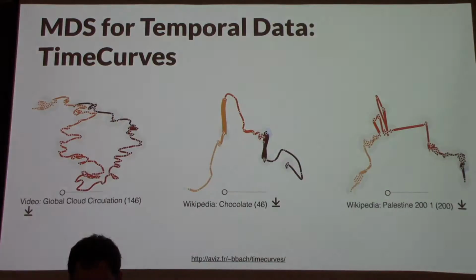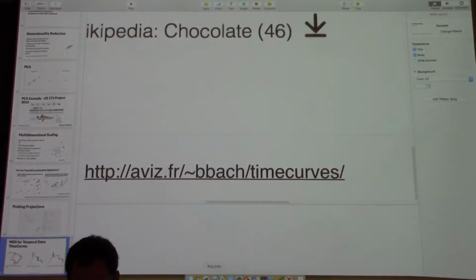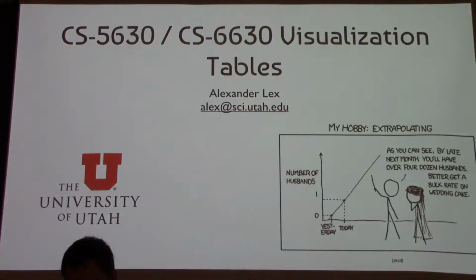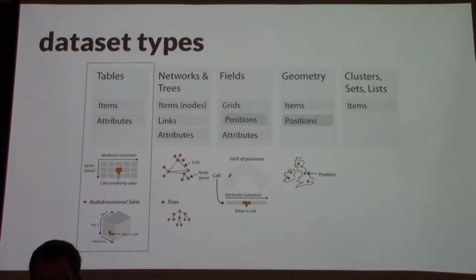Okay, so that completes the lecture on dimensionality reduction. Next is tables. This is a little bit weird that we're talking about tables only that late in the class, but part of it was that we wanted to give you the knowledge about volume rendering before the homework, so this would otherwise come a little bit earlier in the course.